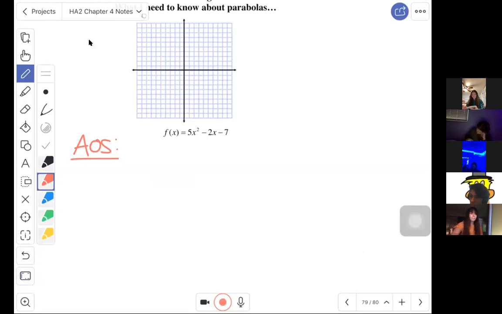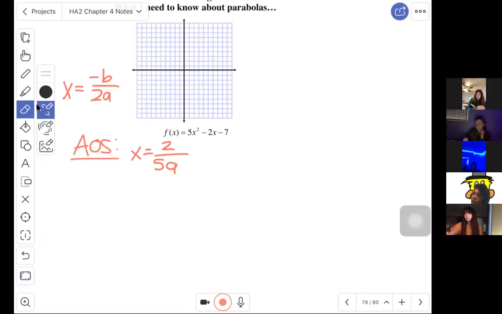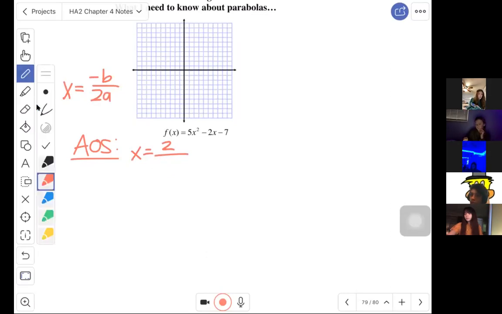It's okay if you're not done yet. Lacey, do you want to start us off by telling us how you found the axis of symmetry? I did x is equal to 2 over 2 times 5. Awesome, because we know that x, for standard form, that axis of symmetry is negative b over 2a. Lacey saw that that 2 is already negative, so when we have double negatives, they'll turn to positive. So then what did this simplify to, Lacey? It simplified to 1/5. Awesome. Good.